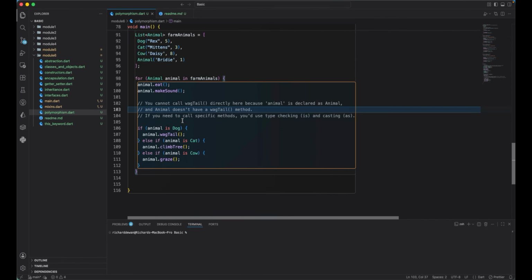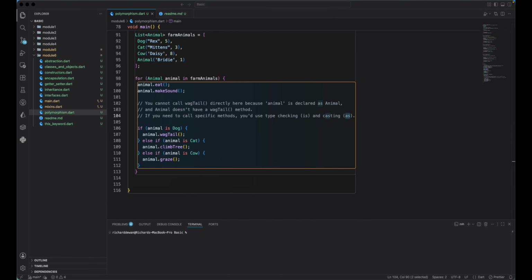If you need to specifically call a method that's in the subclass, you should use type checking. So we need to check the type: if the animal is a dog, if the animal is a cat, or if the animal is a cow. So it's type checking and casting. You can also make use of type casting using as here. And let me also add some more comments here.